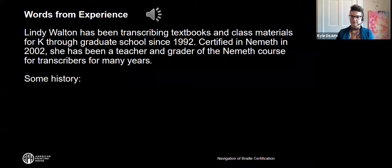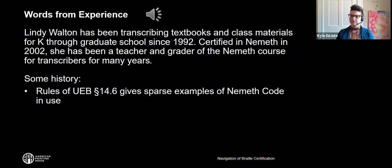My name is Lindy Walton and I am the main collaborator of the lesson manual for learning Braille mathematics using UEB with Nemeth. I had been preparing materials using the Nemeth code and EBAE for 15 years when word of a new literary code started to emerge. Rumors spread that the Nemeth code might become obsolete. The Nemeth code had proven its worth as the official Braille code for transcription of mathematics in North America for over 50 years. I was among many relieved when BANA recognized its importance and supported its continued use.